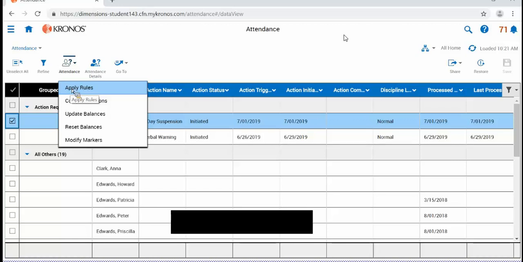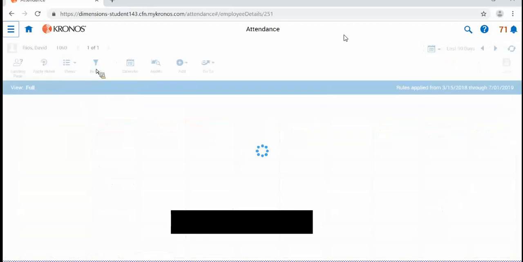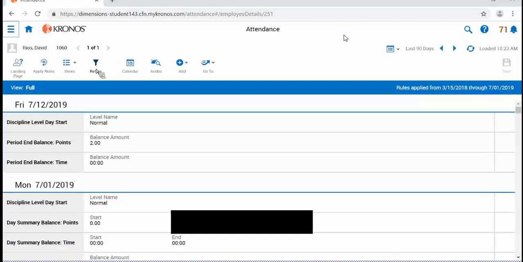If I wanted to go into the attendance details for David, that's your next icon. So if you click attendance details, again, that takes us right there. Okay? So looking at page 5, we've gone through the Control Center alerts, the Manage Attendance tile, the attendance page that we were just looking at, and now we're in attendance details. So when you're looking at attendance details, in the upper left you have a series of icons, and you could apply the rules here too. But now that you're in attendance for David, applying the rules, you're only going to apply them to David.